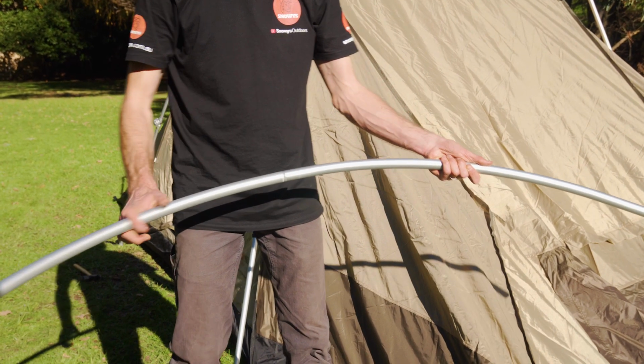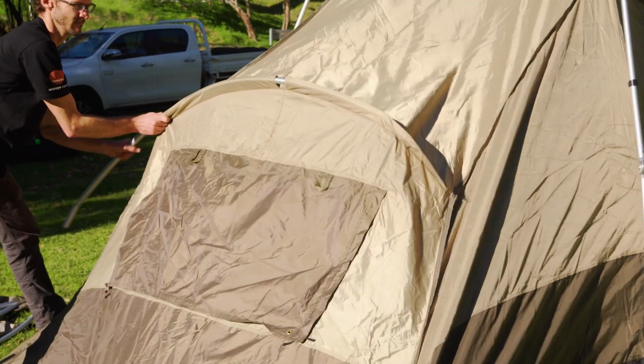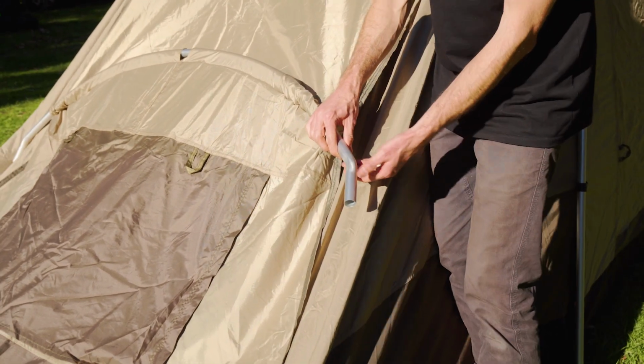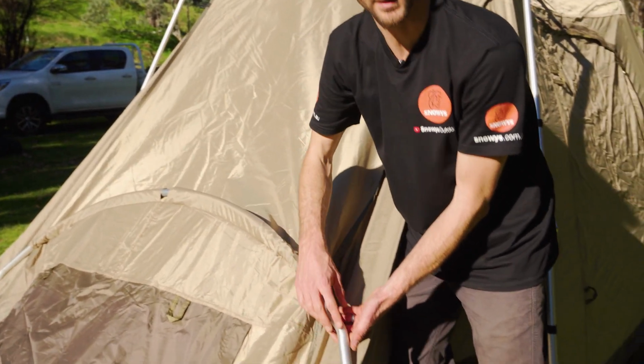We put the straight legs together for the side, and we feed the curved poles through the sleeve on top of this room here. And with this curved pole, when you put it together, make sure these corners here are at the ends of the pole. The center joint is a nice round curve, and these corners are at the ends.